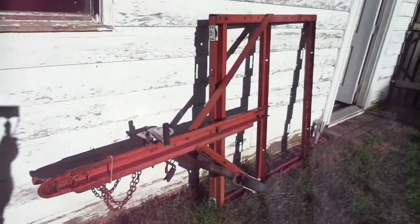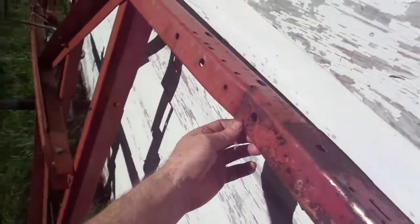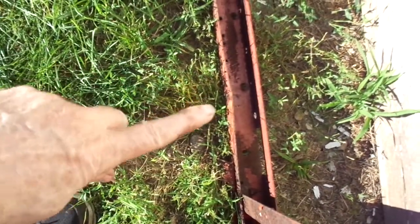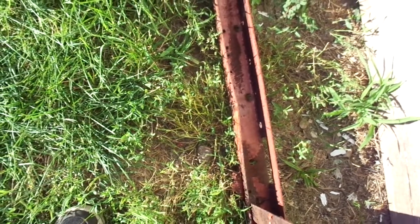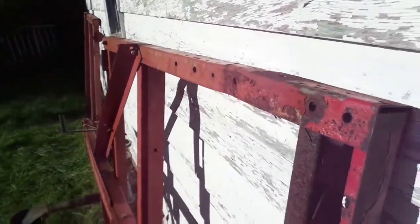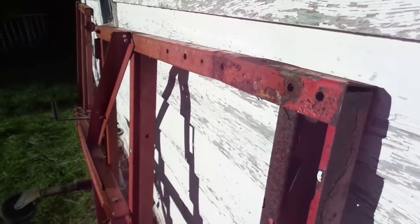Where the stress has been is on this front part — I'm going to call this the deck frame, because the main frame holds the suspension leaf and everything. You might be able to see right here if I can get the angle right — this one is kind of bent here, and down there, same thing. That's stress bent. That's actually the very front part of what I call the main frame; they call it the spring holder, but that's where all the suspension is. It seems like it's the front part of the trailer that took the stress and bent and twisted a little more than anything else.